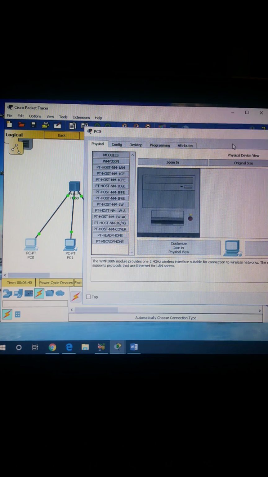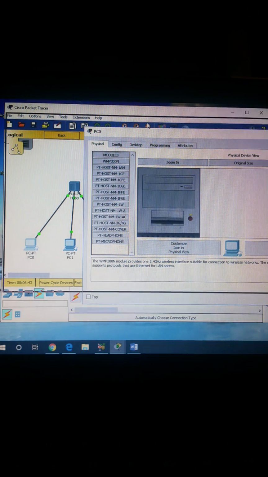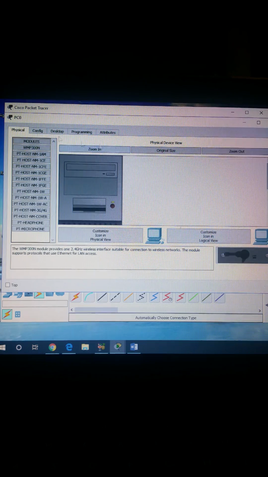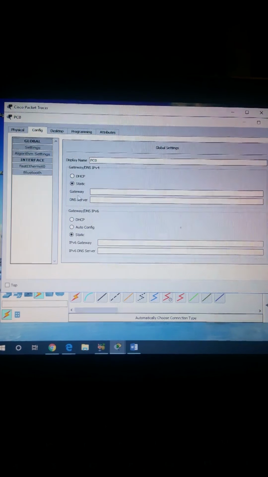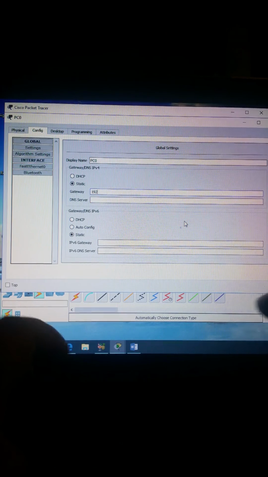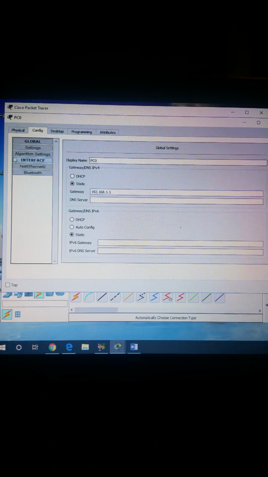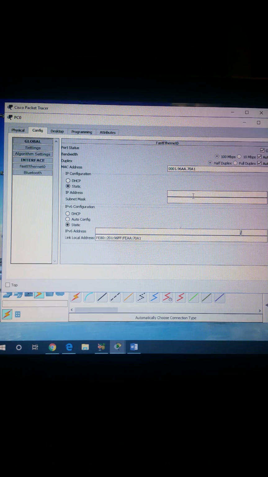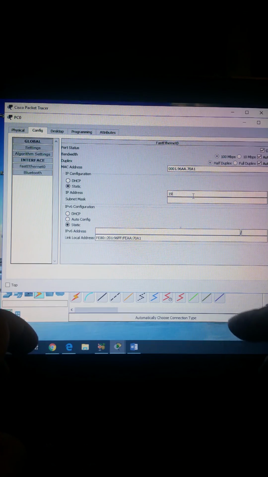We move to where you can see it. There you go. Go to config. Then we write 192.168.1.1, and we go to FastEthernet 0. We go to 192.168.1.1.